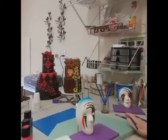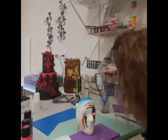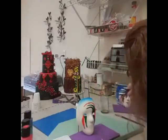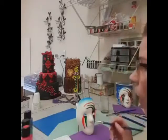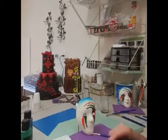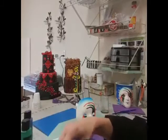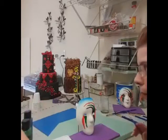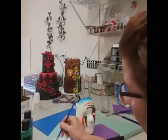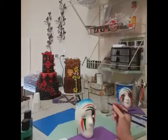And the red, I want to go back and fix the red a little bit. Let me just look for a smaller brush here. And for some reason, this red isn't as red as I'd like. A little more out here. I have a lot of the Amerimist colors, but I'm thinking maybe if I can't get that red I'm looking for, maybe I should just grab a gel color.